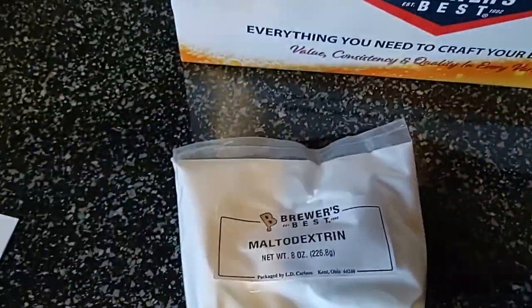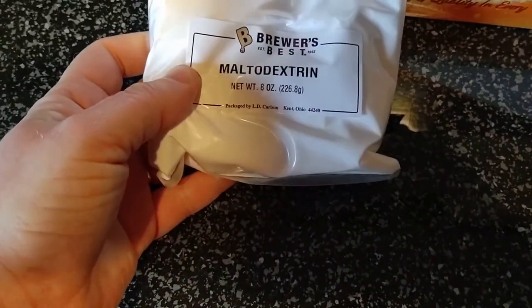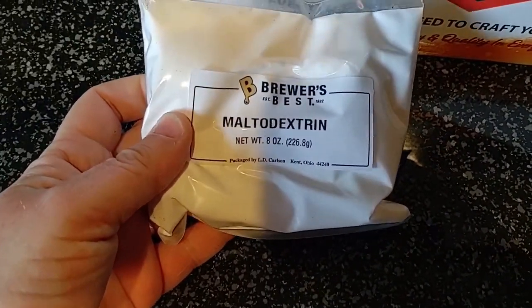All right, so we'll set that aside. We got some maltodextrin. Not something you often have in most varieties of beer, but for Russian Imperial, this is pretty important. Put that aside.